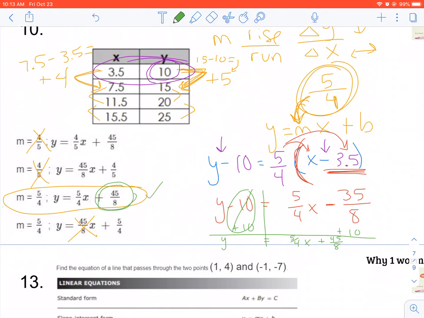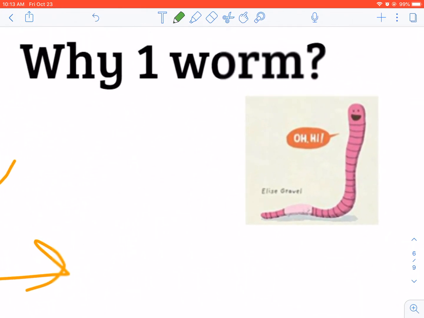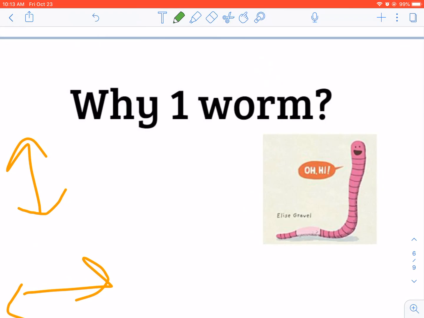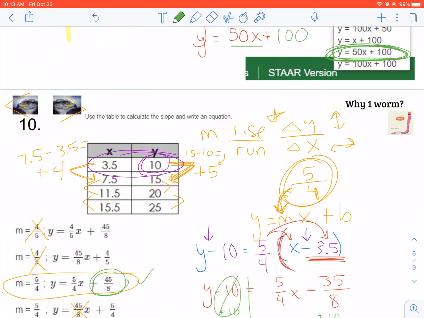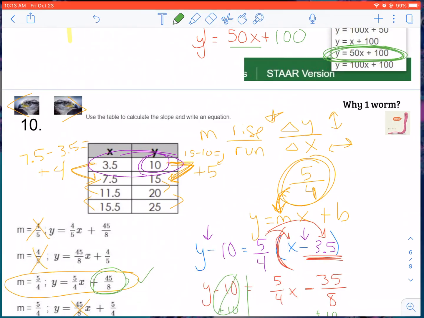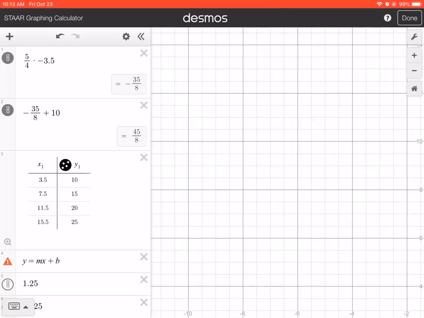Now that's for those of you that like to do it by hand. That's the actual math going through the steps. I have a much easier way, and here is our trick, Y1 worm. This is on your supplemental aid chart. And Y1 worm, here it is. This is linear. This is a line. So if we go to Desmos, we're going to ask it to find the equation of a line for us.